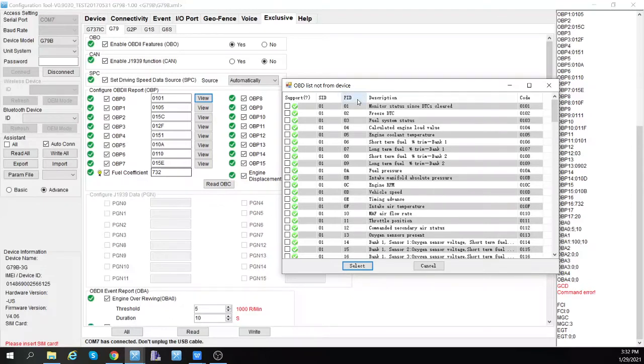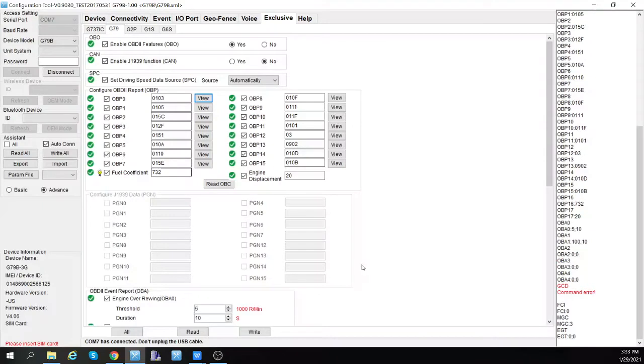If the PID is invalid, then you just need to fill in the mode code. You can also just click view and use our list here to decide what event you want to choose, and configure it like this.